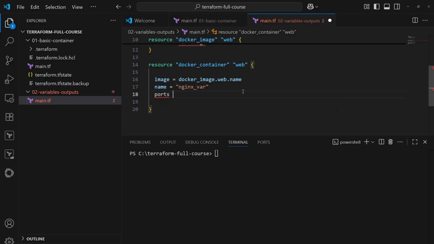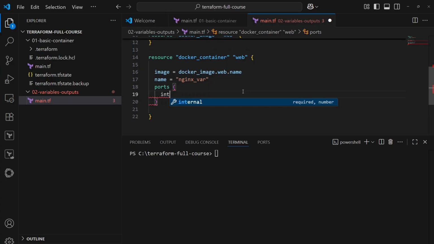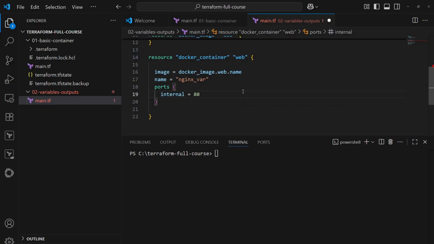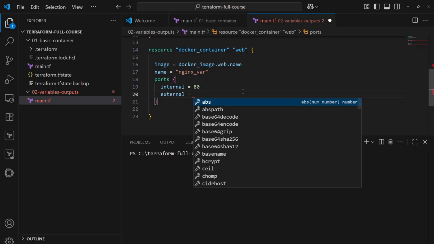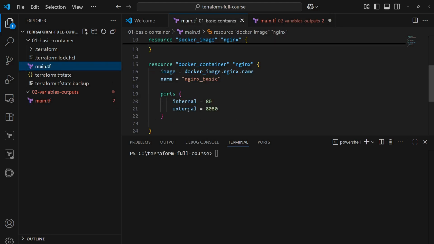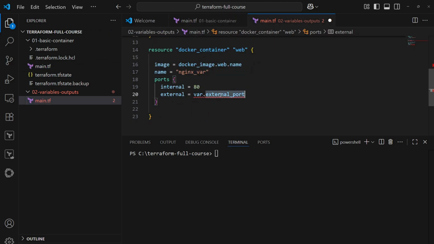I'm writing the same steps once again. Ports would be internal equals 80, followed by external, which would be var.external_port. Previously, if you compare, we wrote external as 8080. Here we are providing a variable.